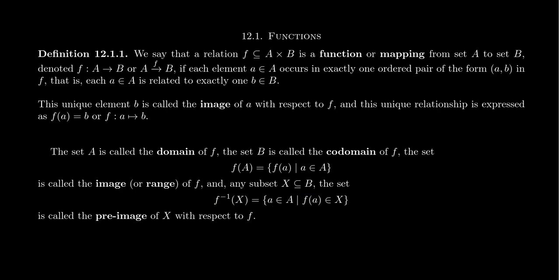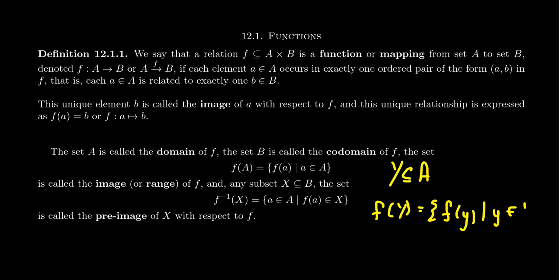Let me back up for a moment before we understand this pre-image a little bit better. When we define the image of a function, we could actually define this for any subset of the domain. If you take some subset Y that lives inside of A, we can talk about the image of Y, and this is going to be the collection of all of the f of y's such that y belongs to Y. I should mention that this is going to be a subset of the codomain. In particular, it's going to be a subset of the entire image of f. But we don't have to take the image of the entire domain. We could take the image of any subset of the domain, and we're interested in what the image of this subset is.